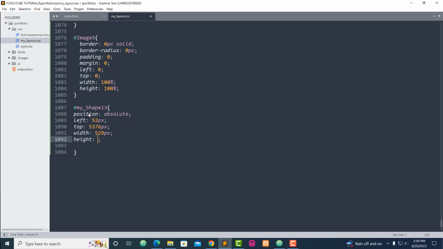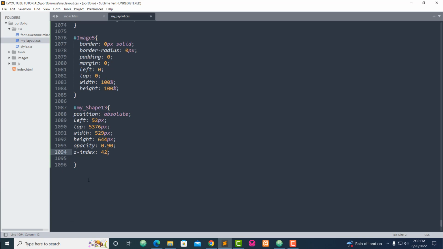Now for the opacity, I don't want the white to be too white. Let's use opacity to decrease the color. That's why I use 0.90. For the z-index, keep it 42 like this.